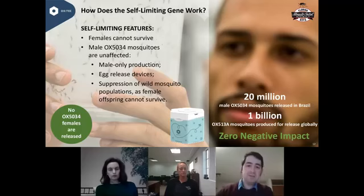What this also means is that the males that carry this gene out into the wild and mate with wild mosquito females will ensure that all of the female progeny of those matings cannot survive. And as it's the females that bite and transmit the diseases like dengue and Zika, this ensures that we actually are having an effect on the disease-transmitting population of Aedes aegypti. We don't release any 5034 females from these boxes because any females that carry these genes are not actually able to develop to adulthood.